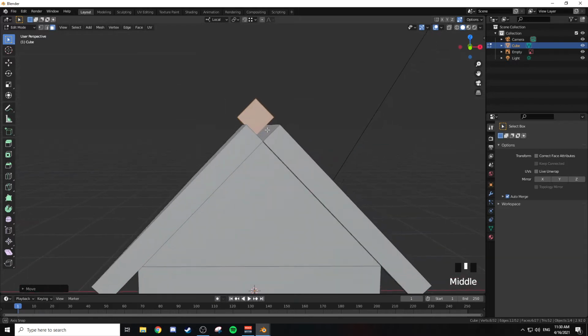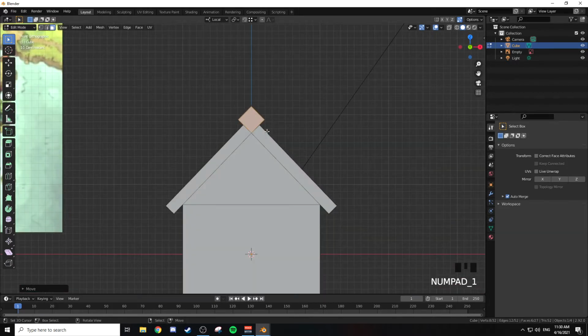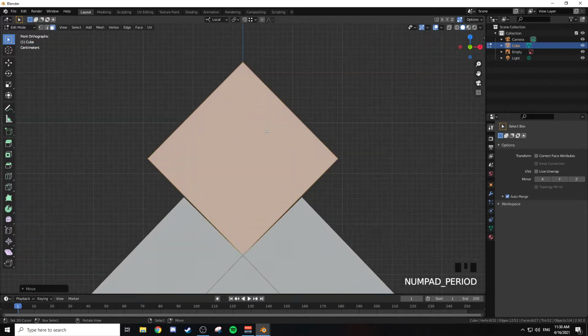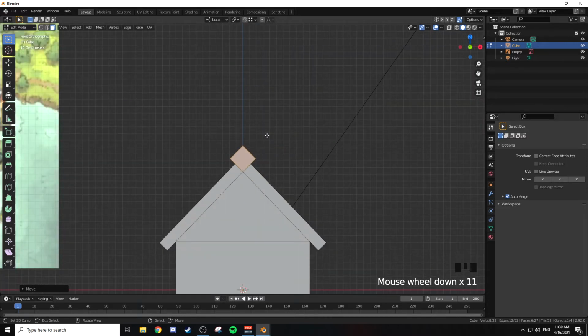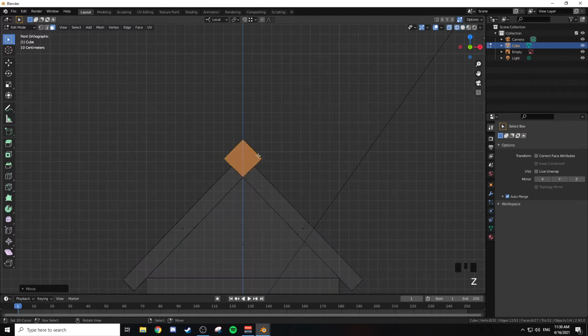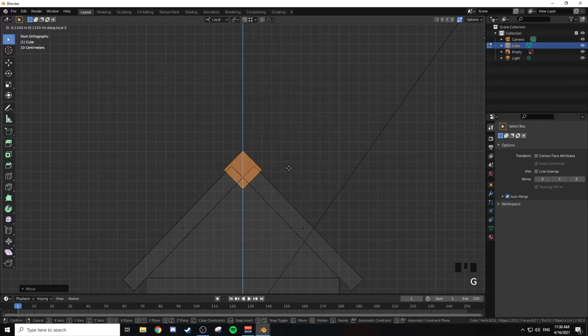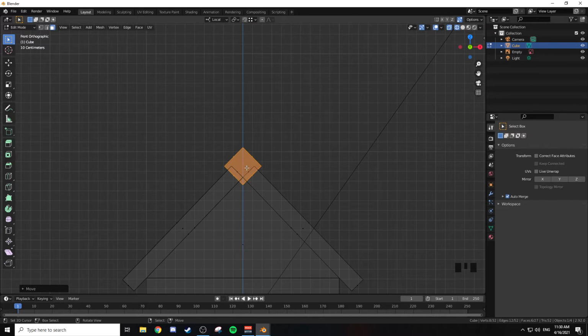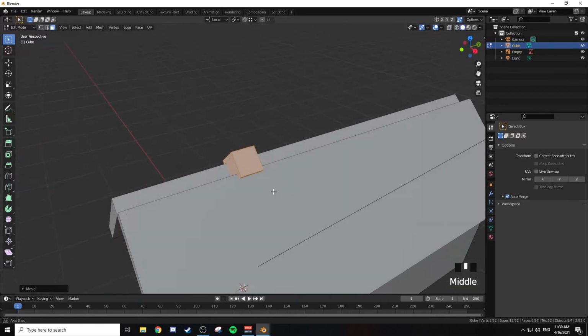And I mean, that would fit normally in a perfect world, but we don't want to create a perfect world here. We want to create something that looks like it's been built and pieced together. So go back and press Z, go back into wireframe mode, and we'll just bring this down right into the wood. Bring it right into the wood, let it overlap. This will look a lot better, trust me.